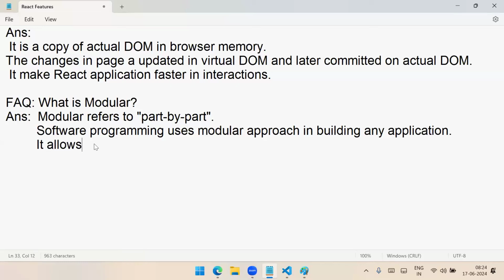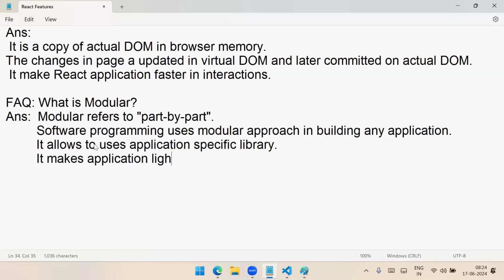It allows you to use an application specific library. It makes the application lightweight and faster.